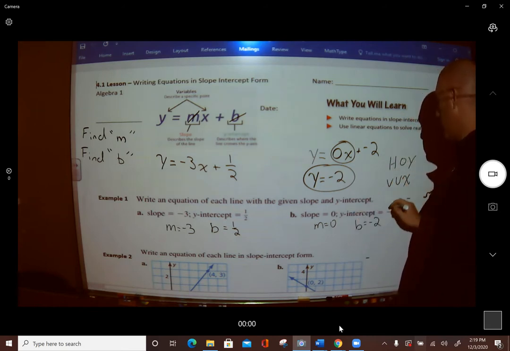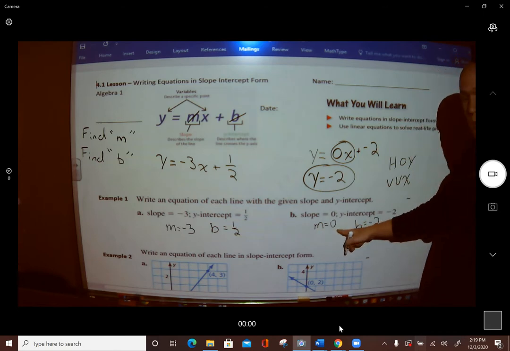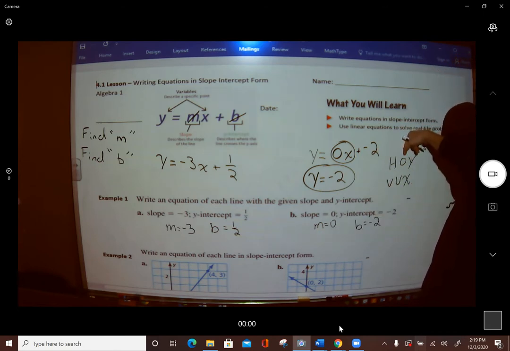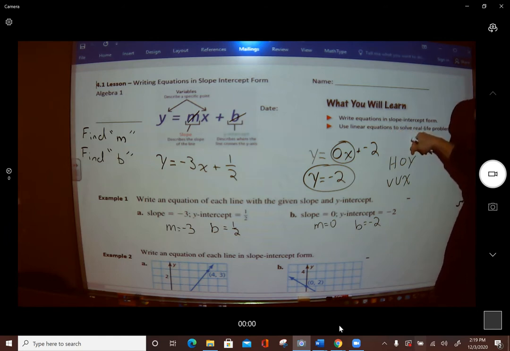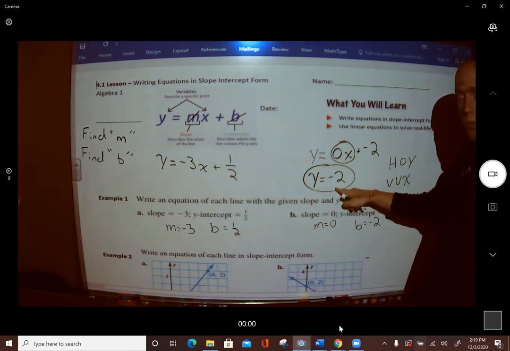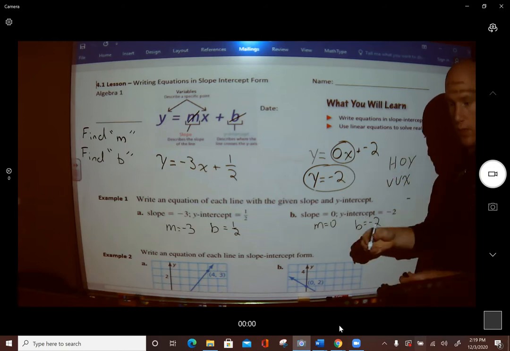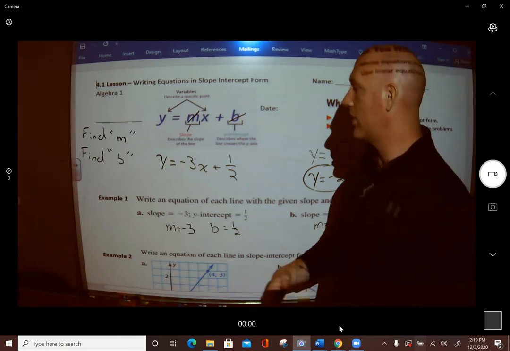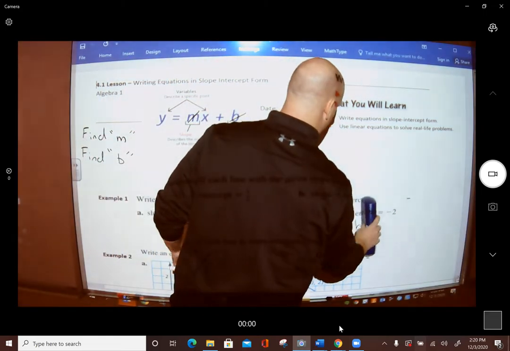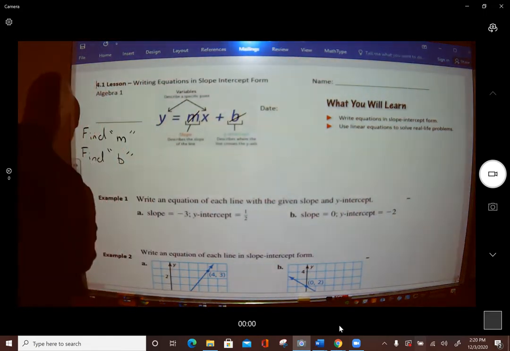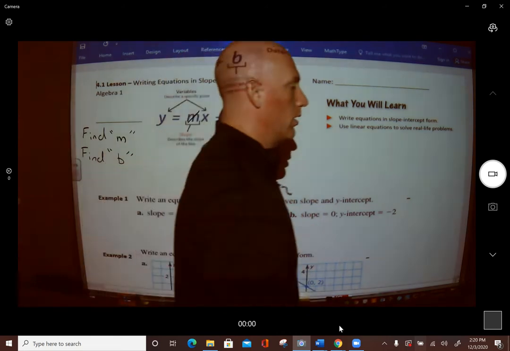Now this answer should make total sense here if you remember your horizontal lines. If you have a slope of 0, you're going to have a horizontal line, and the equation is y equals some number. Well, there it is. Y equals some number is the equation here. Now, we're just going to continue on to the next part because this isn't exactly very difficult in the beginning, so I'm just going to do all of this first one in one video.